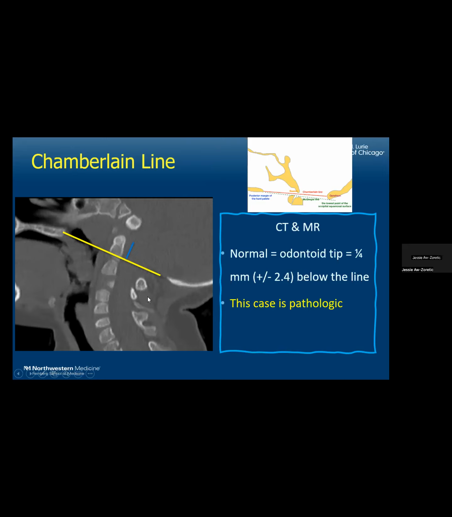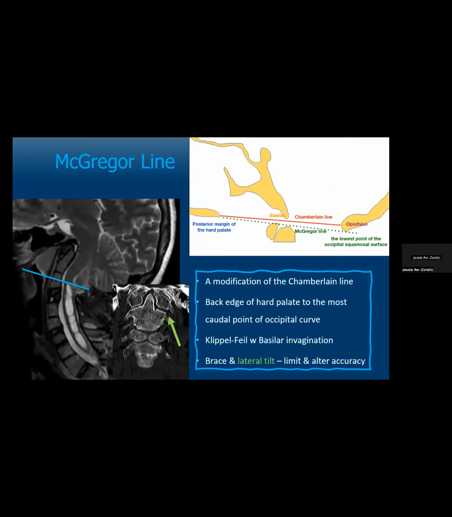You have to be a bit careful on this point also, because with both Chamberlain and McGregor, the hard palate can be distorted if there are any abnormal facial anomalies, facial configuration, or any issues with the palate, i.e. a high arch palate, with some of these syndromic entities that they might have.